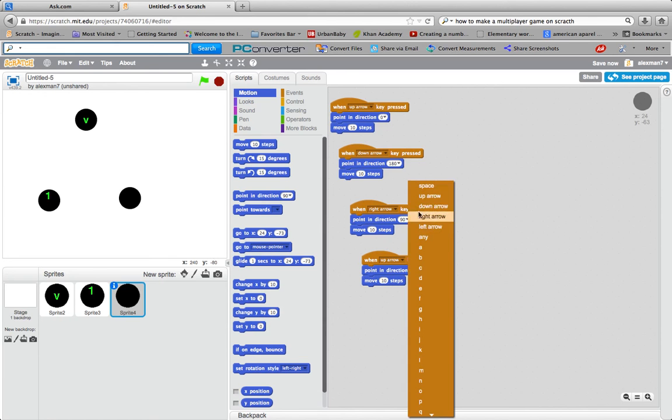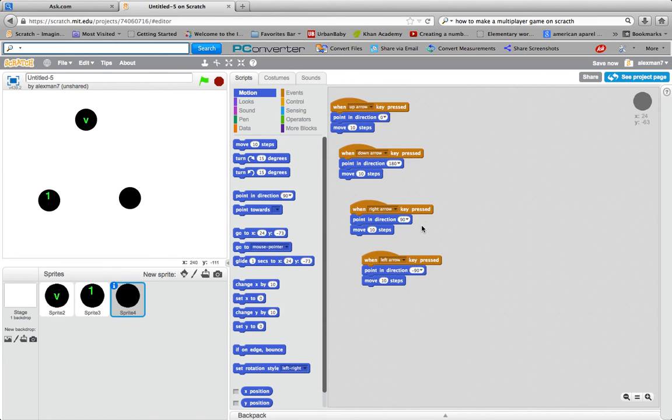See, I've memorized these. Left arrow. So now let's go 1, 2, 3, 4.